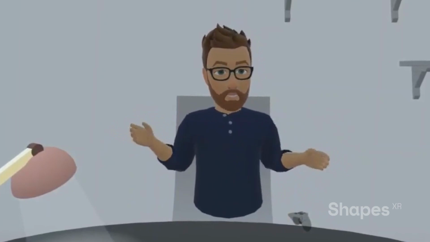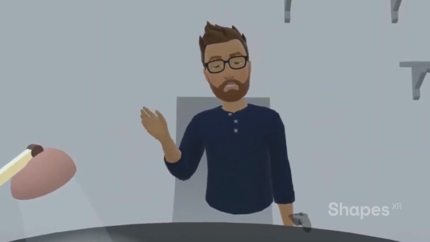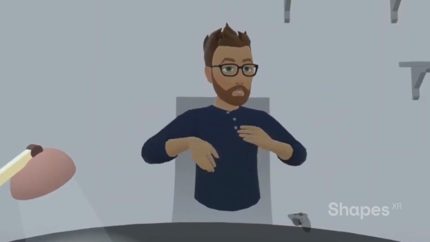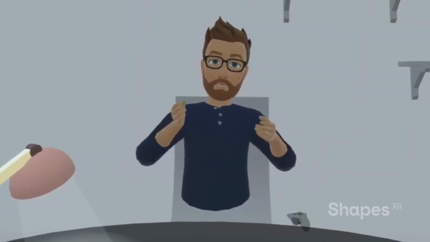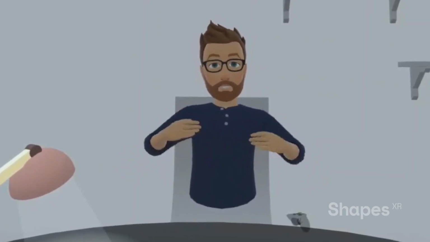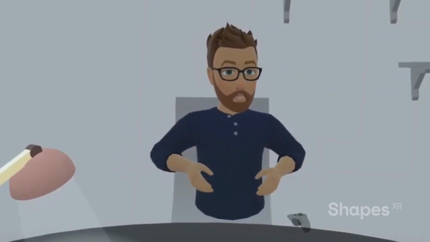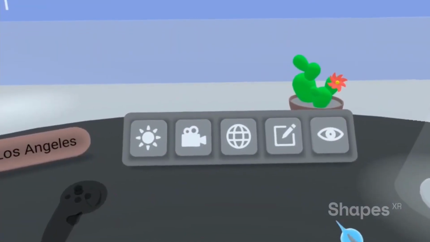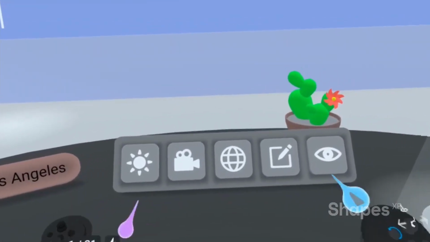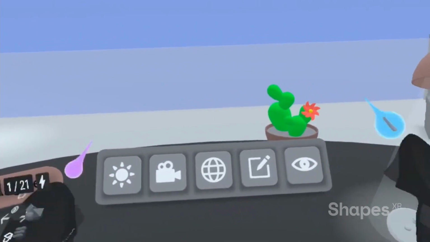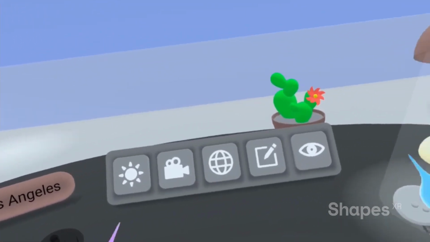Now, if you haven't gone through the previous tutorials, not a problem. You can probably create some new elements as we go along just to learn the system. But for now, I'm going to continue using the productivity app that we've been working on. So let's start on stage 1. This is our home stage. This is what I want users to see when they first come into the experience.